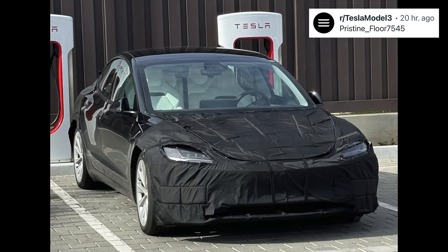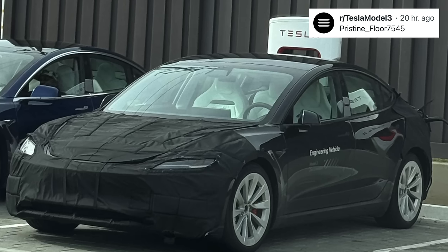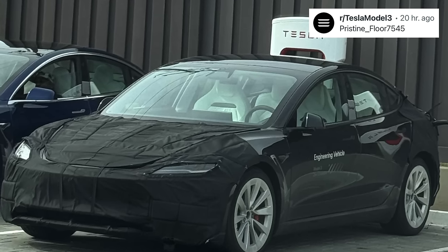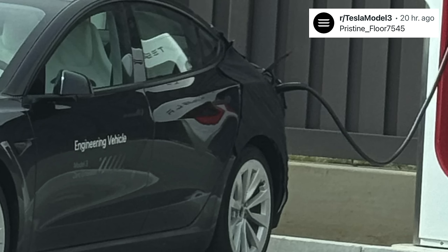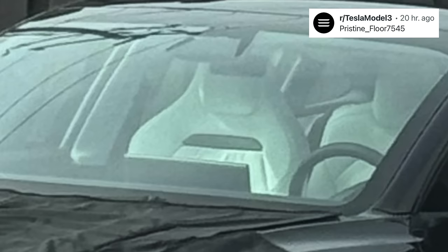You can see that front bumper a little better, but it's still hard to tell what all is different. A render gives an idea of what the front bumper may look like in practice. More noticeable than that though is the front seats — this absolutely features those updated sport seats, but in white. In white they look pretty great, and it's interesting to note that the rear of this car is covered as well. They could be doing this to avoid drawing attention exclusively to the front bumper, or there could be changes there as well. These seats appear to match the leaked Plaid sport seats exactly, except in white. One thing you can notice when zooming in is that the passenger seat already has some wrinkles, so hopefully this will get addressed before it comes to market.